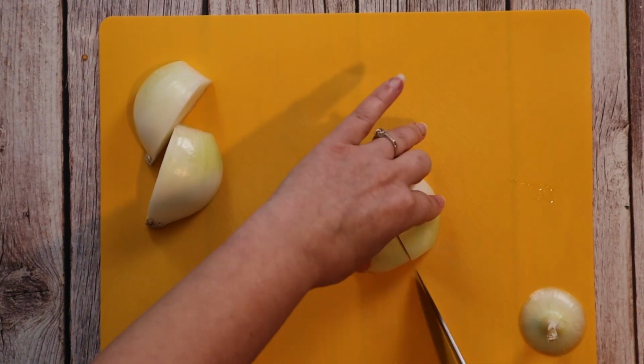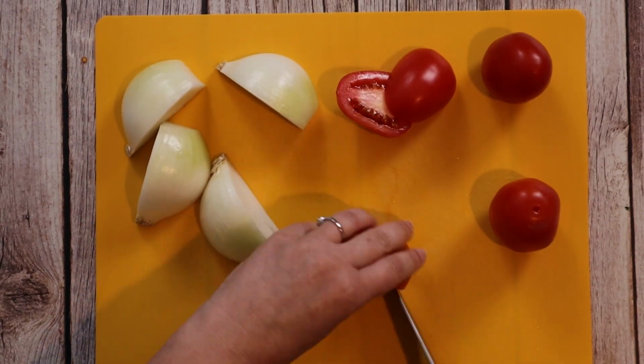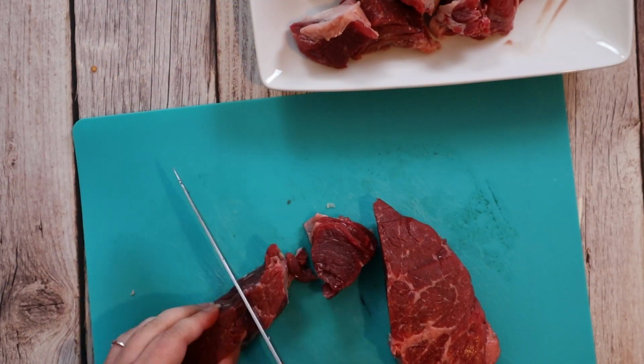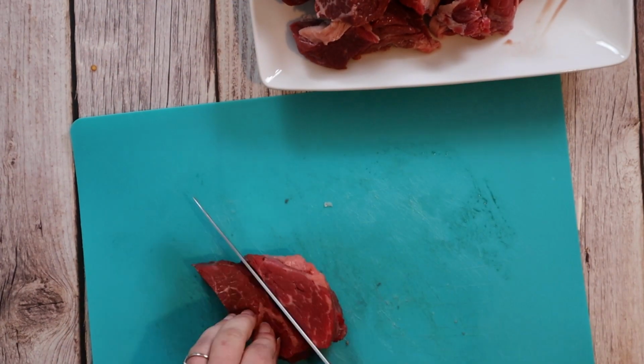Cut your onion in quarters and cut your tomatoes in halves. You will then cut your meat up into 1-inch cubes.